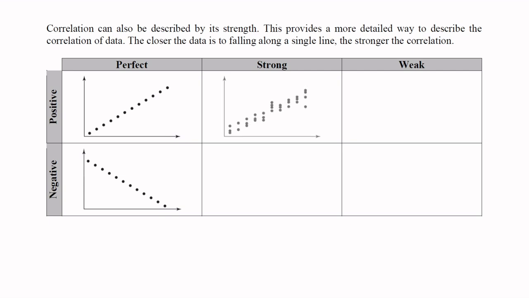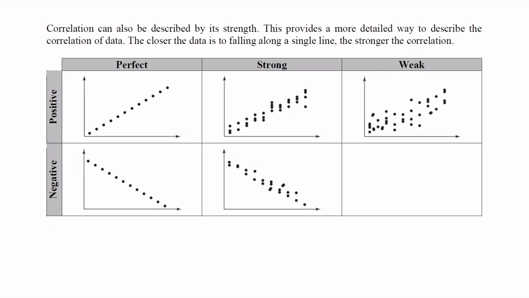Now, if you have a few data points that are off of that main line, you can draw a line through it, but you won't hit every data point, but most of them are close, then you have strong correlation, either positive or negative. Now, if the data points drift a little bit farther away from a line that you try to draw, then you have a weak correlation. So you notice that the weaker the correlation, the more spread out your data becomes.